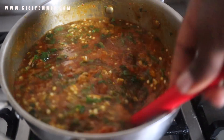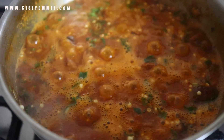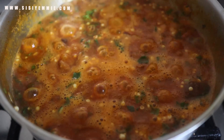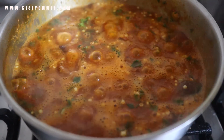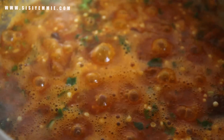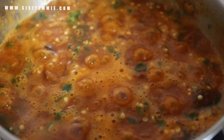If you notice, I didn't really add extra salt or seasoning, because the seasoning in my stock and the smoked chicken was a bit salty. All those things come together and give the soup a lovely taste, so I didn't have to add extra seasoning — and it was so delicious.